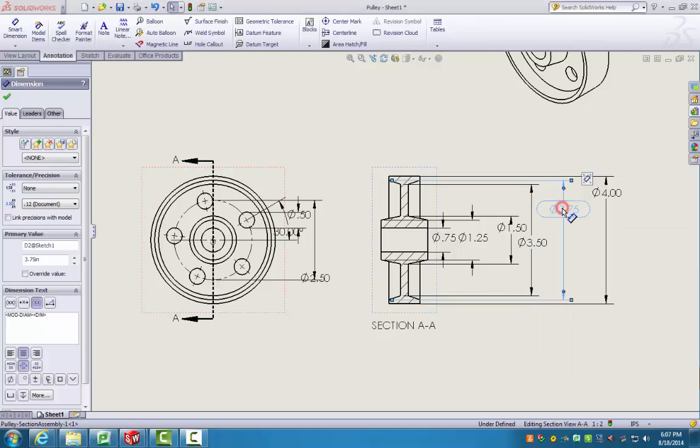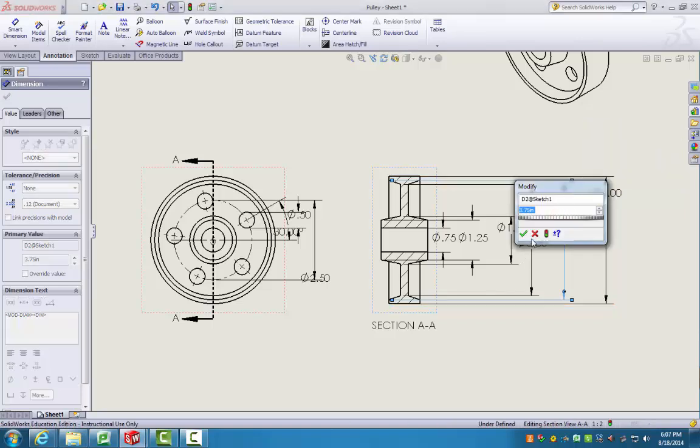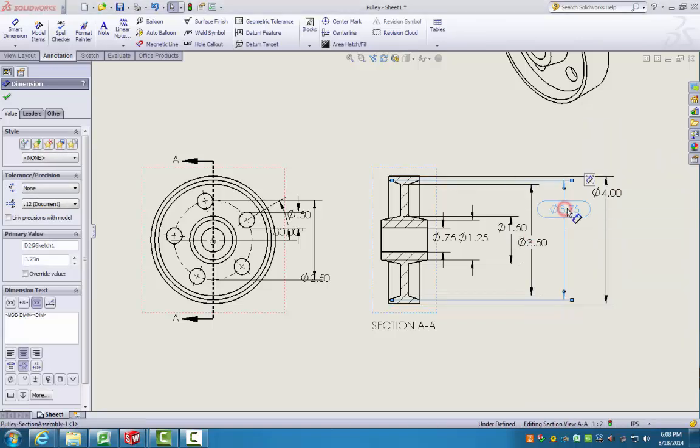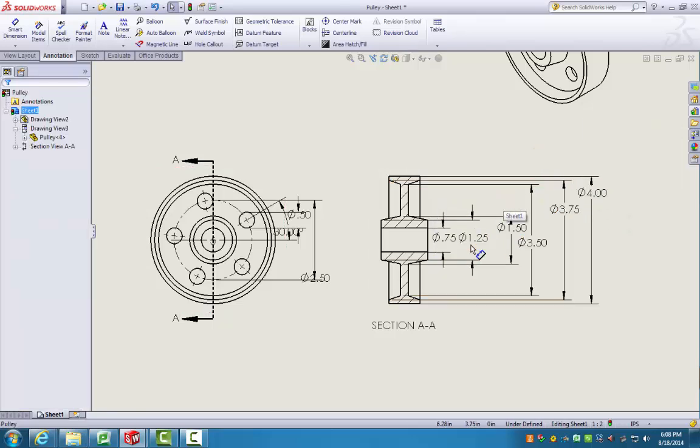Alright, so you may have noticed that I made a little bubble around this accidentally. If you double click it, sometimes you can get this weird funky screen, and you don't want that. So hopefully you won't have added that.